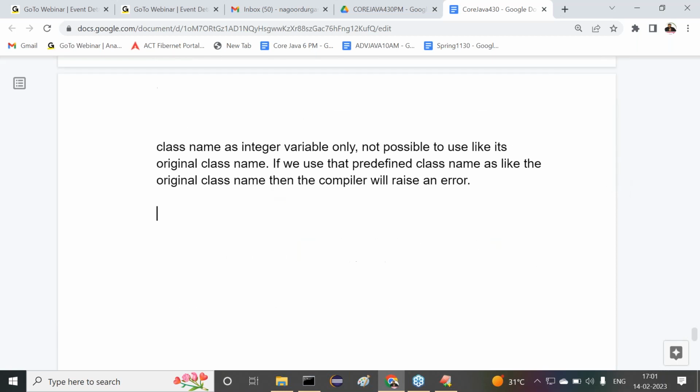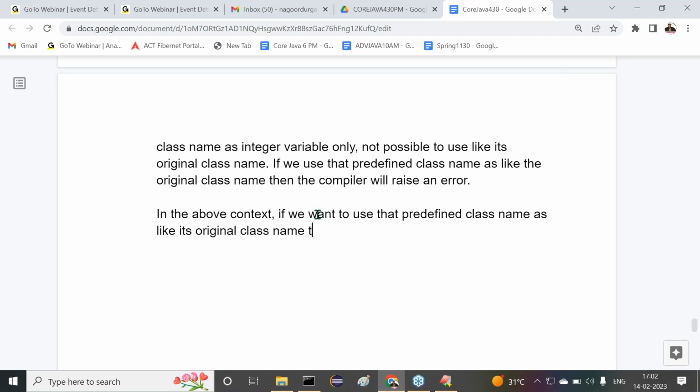Okay, fine. But my requirement is, in the above context, if you want to use that predefined class name like its original class name, then we have to use the fully qualified name.